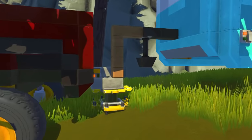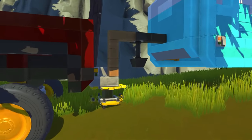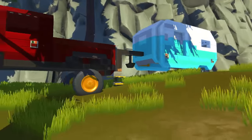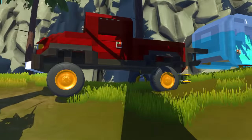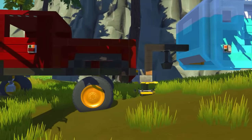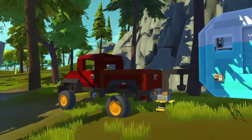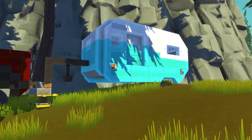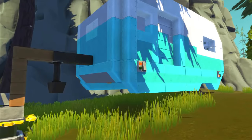He didn't actually do it right, which is fine. He actually left these blocks on when he was trying to drive it, which was hilarious. I laughed really, really hard when that happened. But it was sweet that he featured my build at least. He replied to me in the comments that he might try it out again — hopefully he does, that would be nice. But anyways, the reason I have this out is because I built a bigger, more efficient transforming camper compared to this one. Plus, it's a little less misleading for the name than this one was.